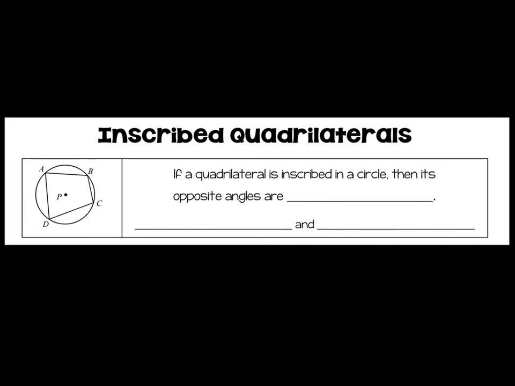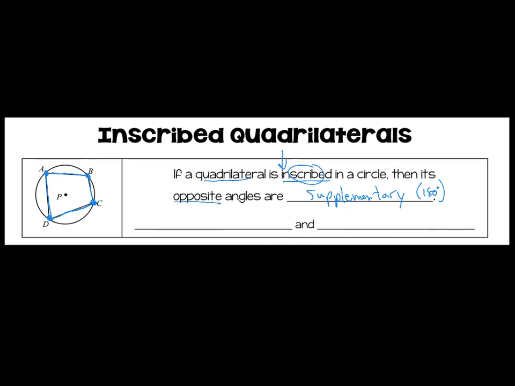The last little piece of this is kind of neat. If a quadrilateral is inscribed, that means written inside. Scribe means to write in, inscribed in a circle. So I have this quadrilateral over here, and if this quadrilateral is inscribed in a circle, which means that its four corners are on the circle and the rest of the quadrilateral is in the circle, then its opposite angles are supplementary. Now, that's a word we haven't used in a while, but it is associated with the value of 180 degrees. So two angles whose sum is 180 are supplementary.